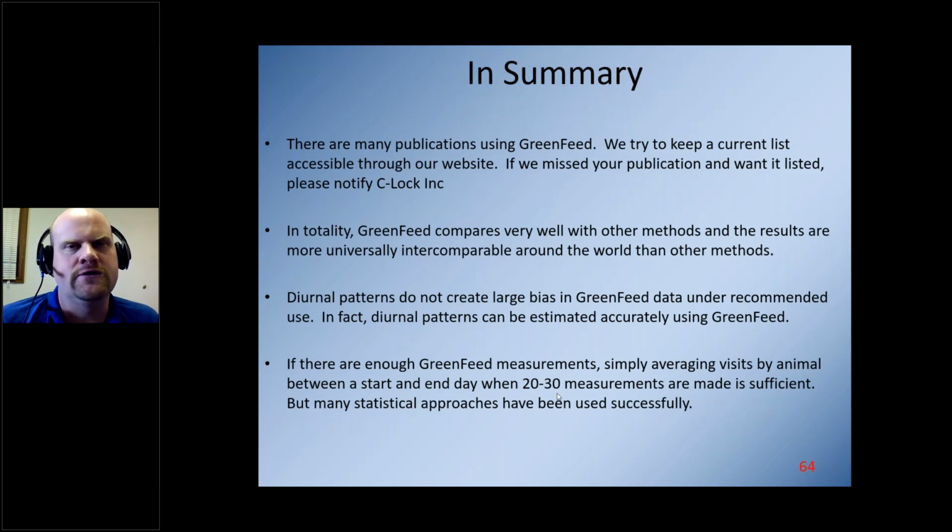And so if you are sampling in that case, and even if you have larger subsets of animals, if you get animals that don't use the GreenFeed much and produce useful data, it's probably better not to include those in your analysis because the averaged emission from those animals can be inaccurate. So really shoot for the 20 to 30 measurements over the course of a week or 2 weeks in order to have accurate measurements by specific animal.